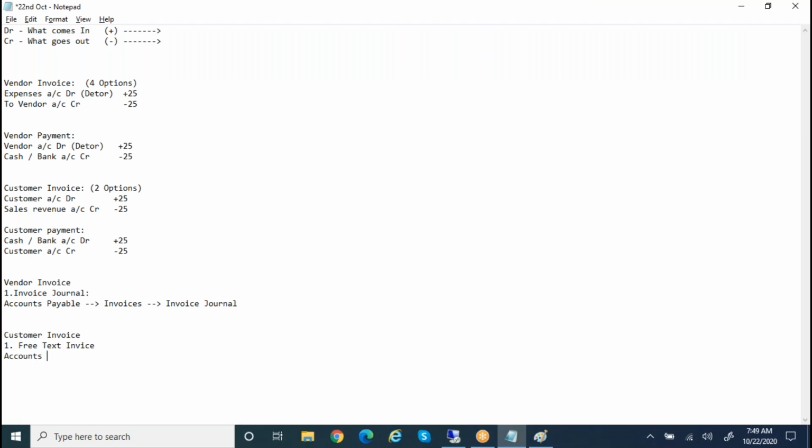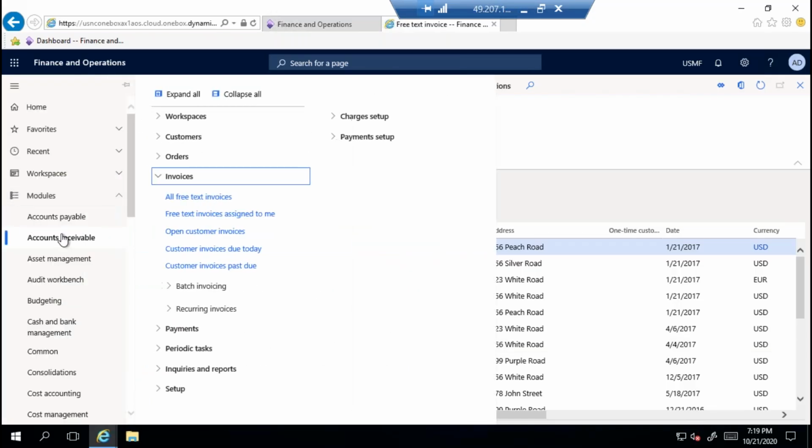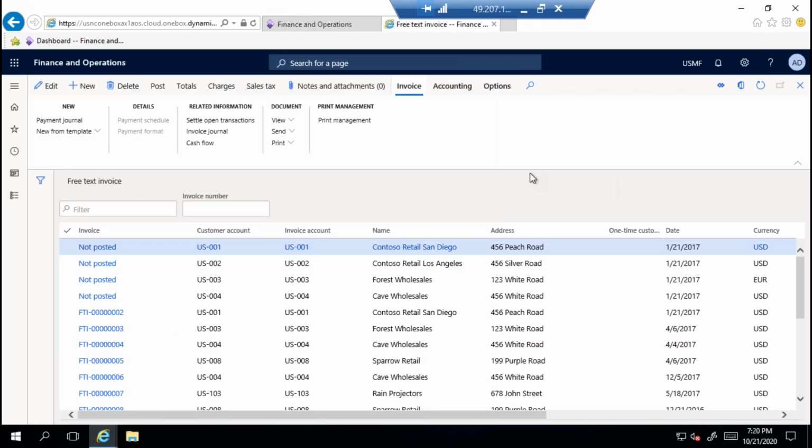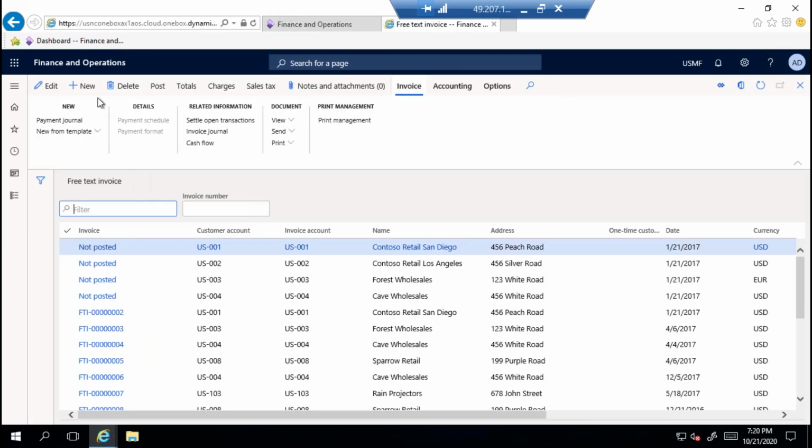This is called free text invoice. Accounts receivable module, invoices, all free text invoices. Click new button.